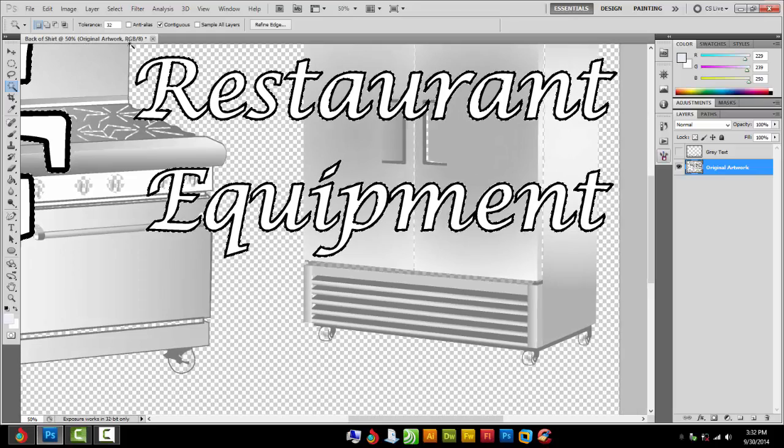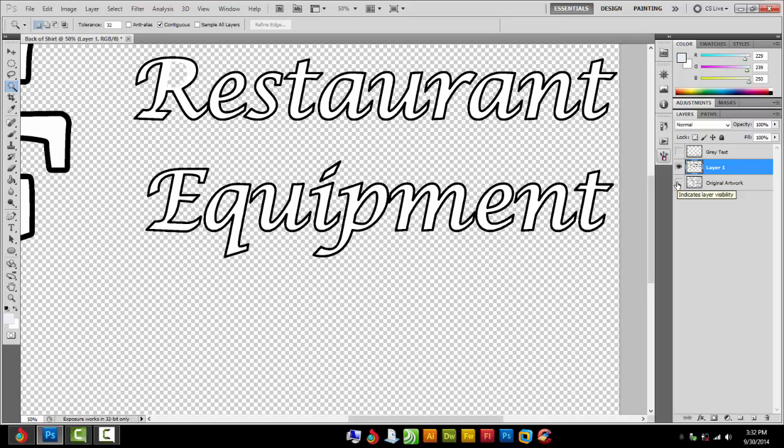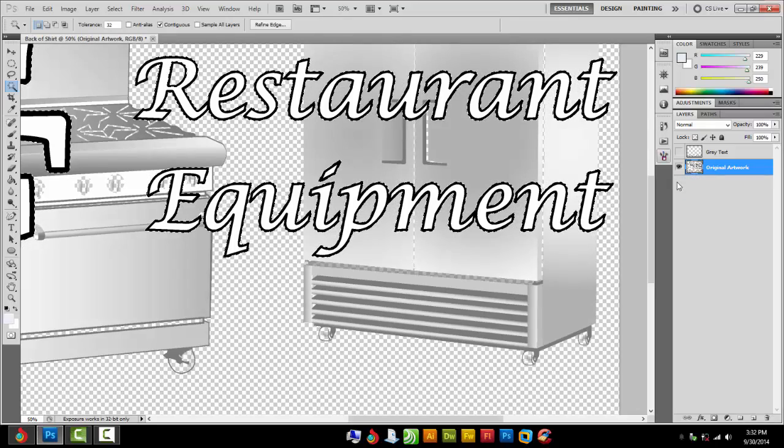If you turn up your tolerance, it would probably get those, but I believe it was here. I'm going to hold shift, click inside there, click inside here. What else is A here? Make sure I get just any of these ones with a little gray in the middle. The equipment. Let's try that. Right click, layer cut. Give that a look. And I missed the R. Okay, Control Alt Z, undo.